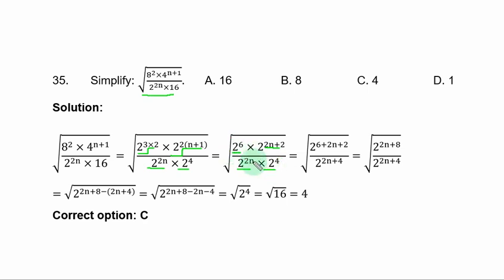Actually, you can reduce this term and this term, but let's follow one way out by applying the law of multiplication. So you have to add the powers since the bases are the same. If you add the powers, you have this result, and this. From here, the bases are also the same. You can apply the division law, which implies subtraction of the powers. If you open the bracket with a minus sign, you have this result. When you subtract, 2n minus 2n is 0, plus 8 minus 4 is 4. So you have square root of 2 power 4. That is square root of 16, and you have 4. C is the correct option.